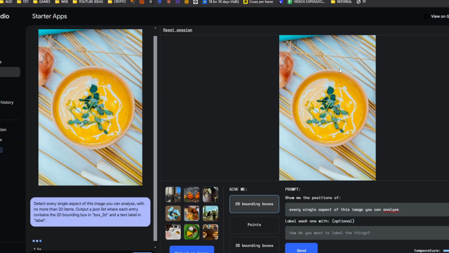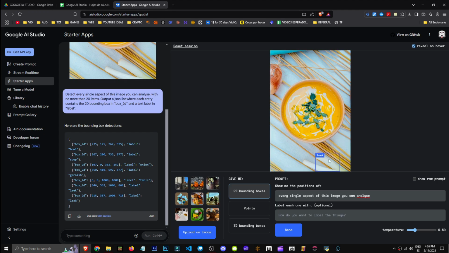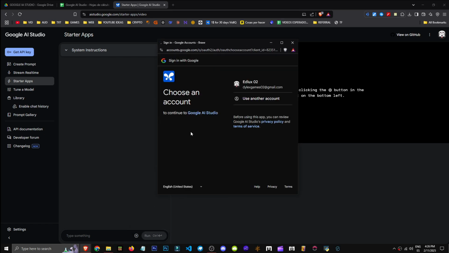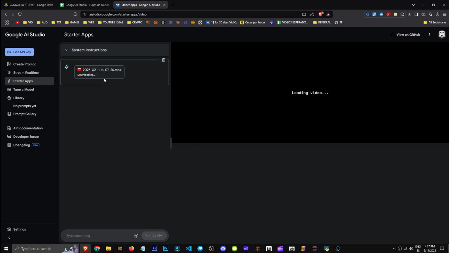Let's see now. Pay attention. It should be able to now. Garnish sub. Oh, it found the onion. Not bad at all. The next tool is this one, where we can upload a file. That's what we're going to do. The drive is uploading, as we can see. It's compressed it quite a bit.